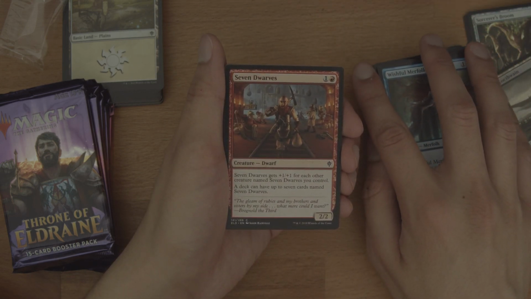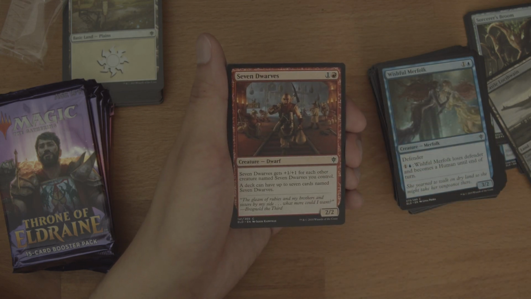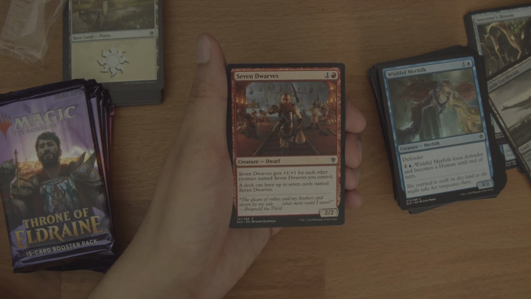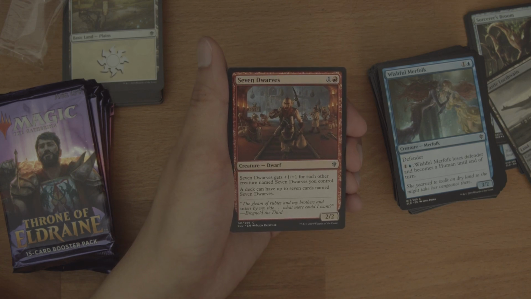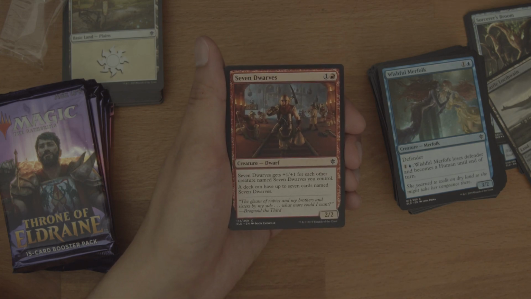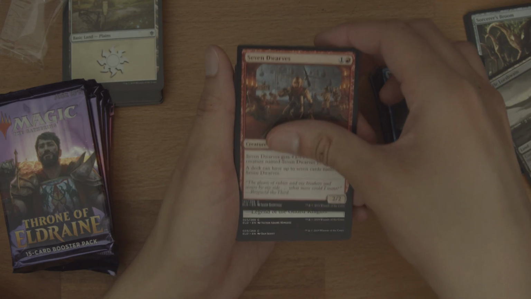Seven Dwarves, 1 and a red for a 2/2 Dwarf creature. Seven Dwarves gets +1/+1 for each other creature named Seven Dwarves you control. A deck can have up to 7 cards named Seven Dwarves. The gleam of rubies and my brothers and sisters by my side. What more could I want? Says Brognall III.